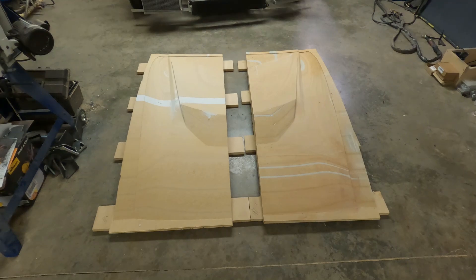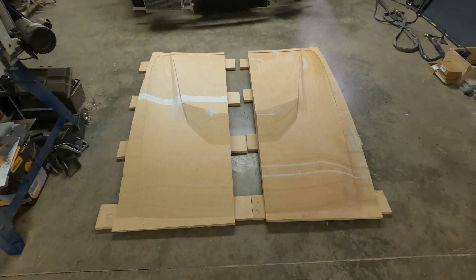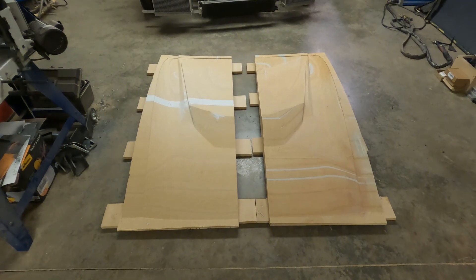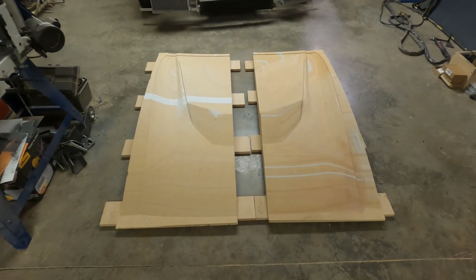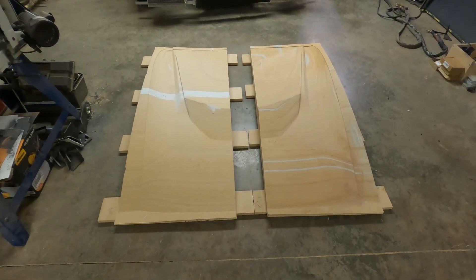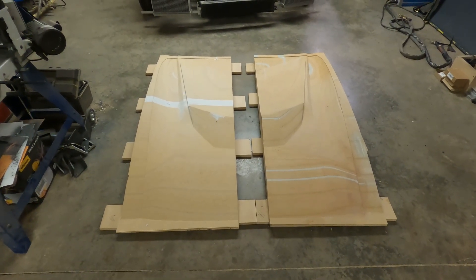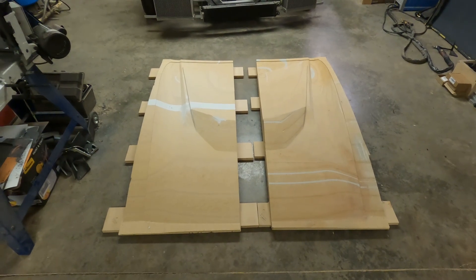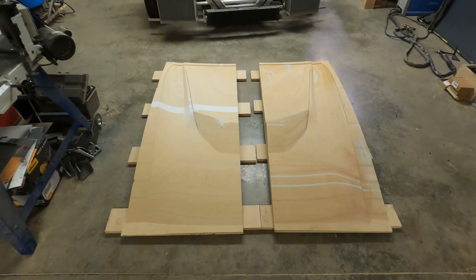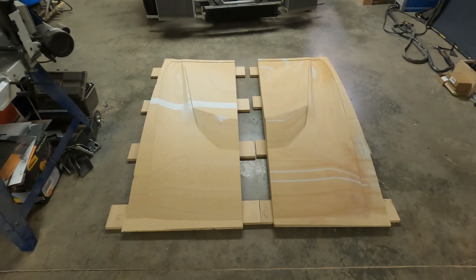Finally, after a couple of weeks of trying, I was able to finish the other half of the mold. I had some more CNC issues after last week's video that I'll discuss later, but got those taken care of after a little more delay and finally finished the part. You can see them here sitting beside each other. I need to remove the spacer pieces off the back and get these two halves glued together so I can start finishing this mold. It's going to take quite a bit of work priming and block sanding, but finally we have the pieces and we can begin that process.